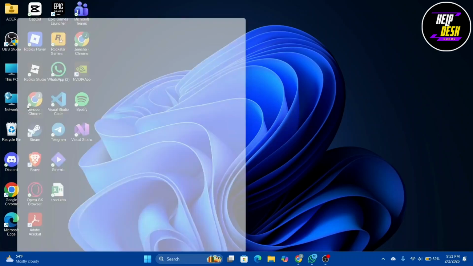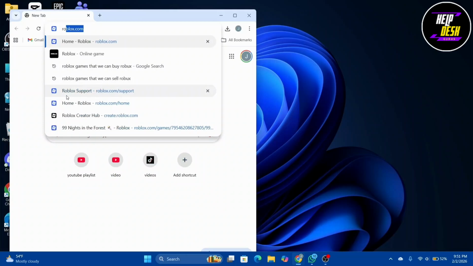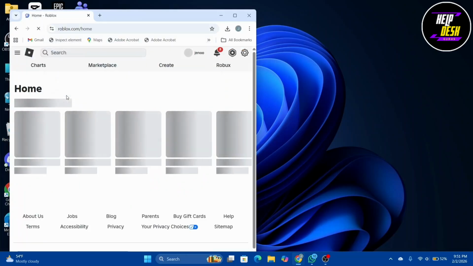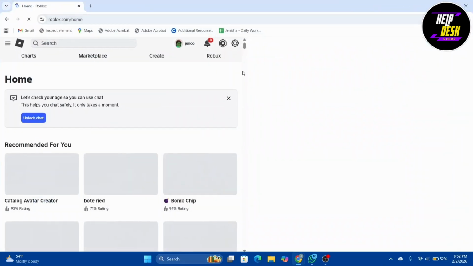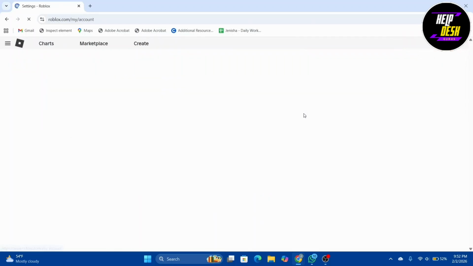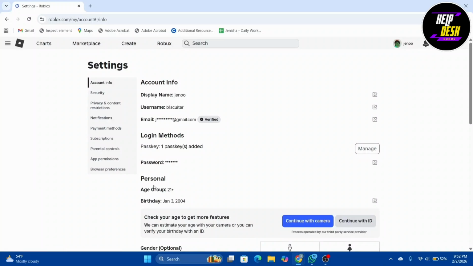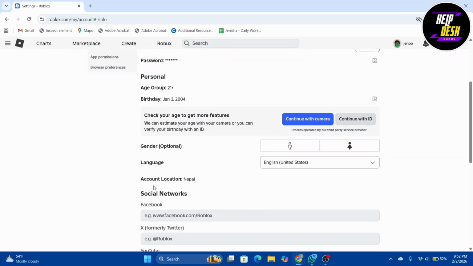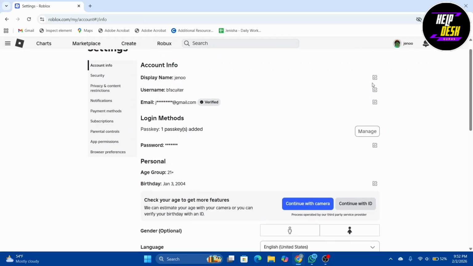First of all, let's go ahead and check it out on roblox.com. So go to roblox.com, if you're not logged in. And within there, we can head over to the settings option in the top right, the gear icon, select it and look out for settings and open up our settings. Now within settings, what we can do is look out for this option called account location. And you can see we do not have an edit option like we do for other options here.